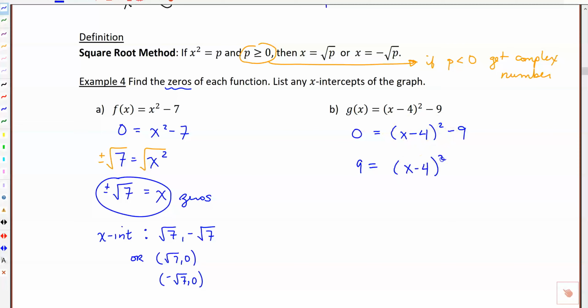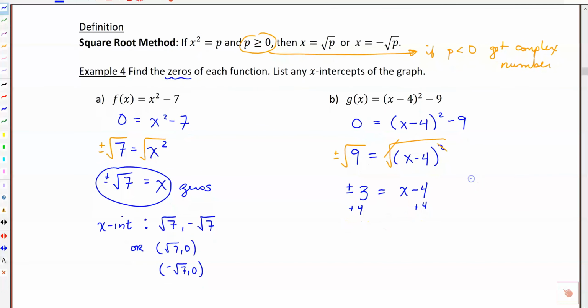And in this case, there is no need to multiply this piece out. Right? I'm going to be able to undo this squared by square rooting, because it's this entire quantity right here that's being squared. So I'm going to introduce the square root on both sides. Again, don't forget about your plus or minus. So on this side, you get plus or minus the square root of 9, which is 3, is equal to, and on this side, the square and the square root cancel, and this radicand, which is x minus 4, just drops out. So then to solve for my variable, I'm going to add 4 to both sides.